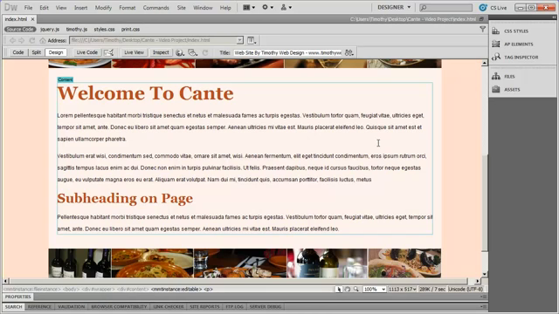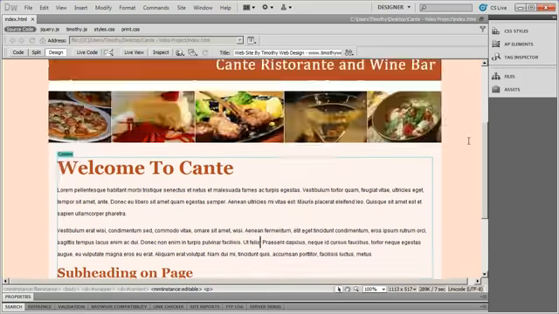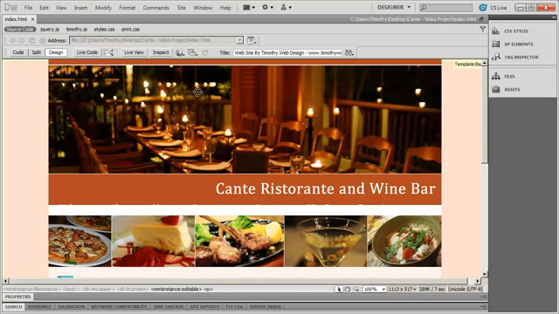In the next video, we're going to create two more templates for this site. We're going to create a template that has a right-hand sidebar here. So we'll have this basic template that has a full width content area, and then a second template that's going to have a right-hand sidebar. And then we're going to create a third template that's going to add the rotating banner to the top here. So as we create the individual pages in our site, we'll be able to choose between those three styles.